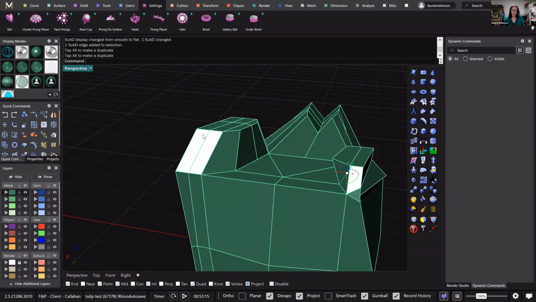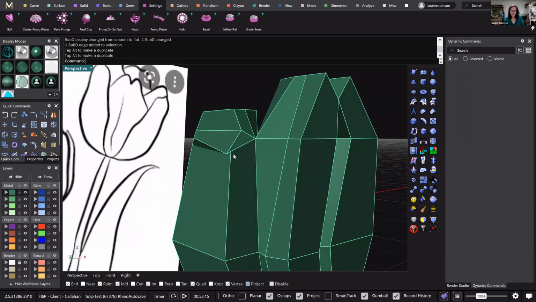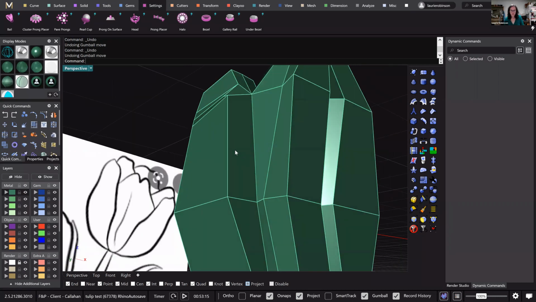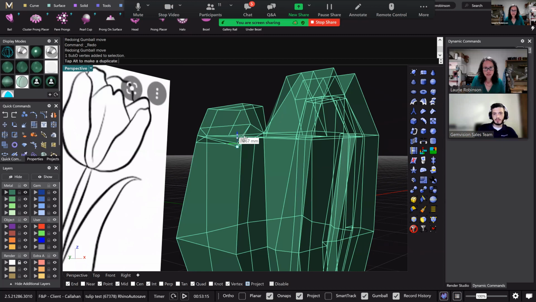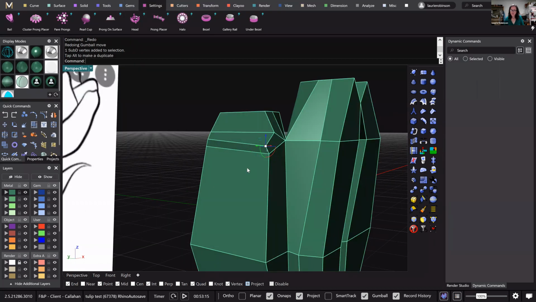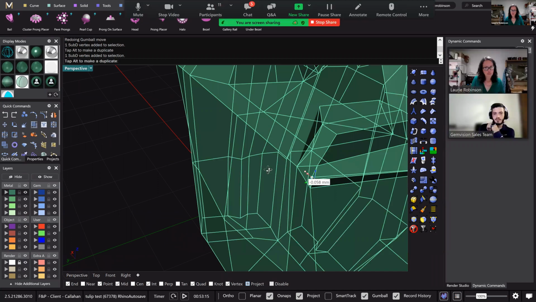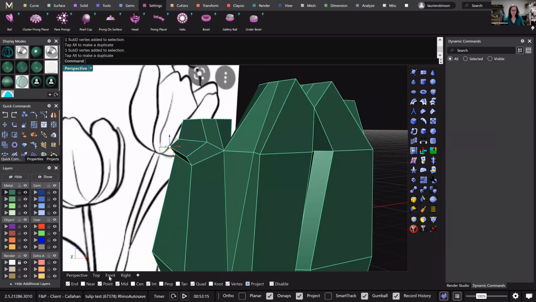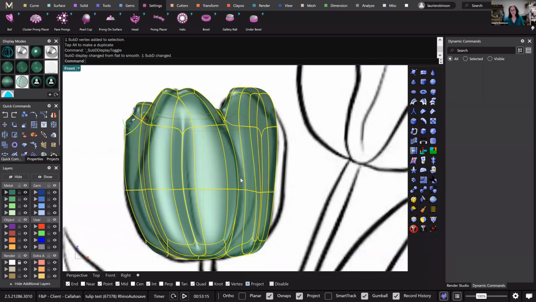Whoa. Okay. See, I wasn't paying attention. I got all carried away. Oh, you know what? That must have happened when I was in the front view. See, gotta just keep turning it around, otherwise bad things happen. Okay.